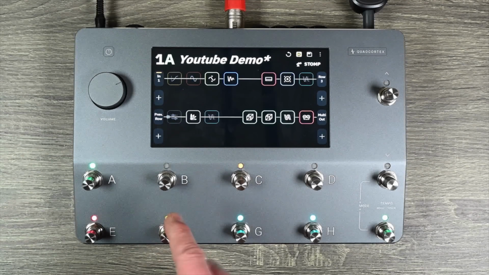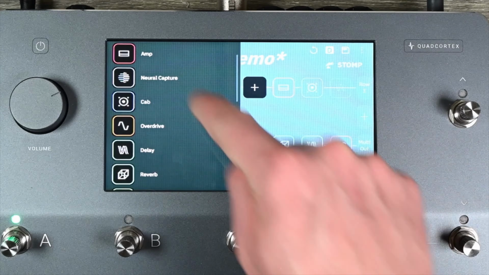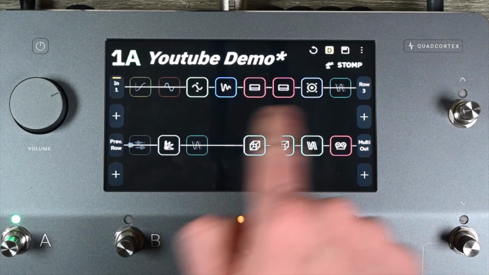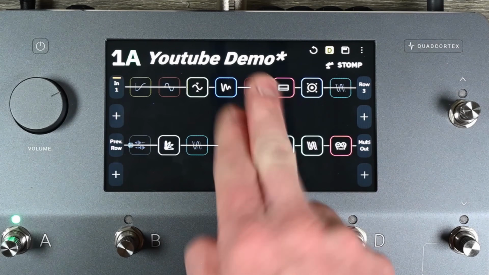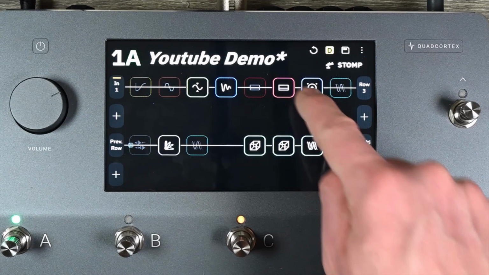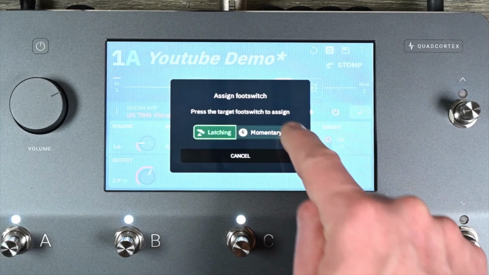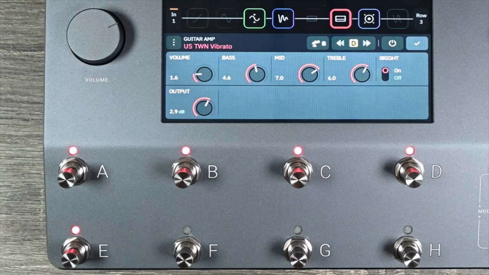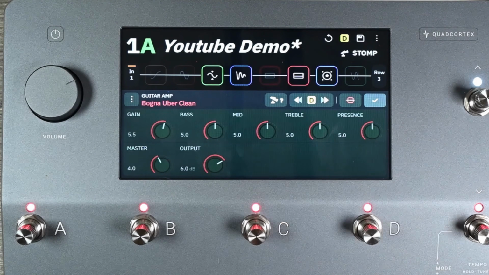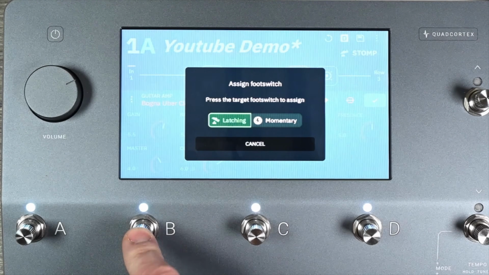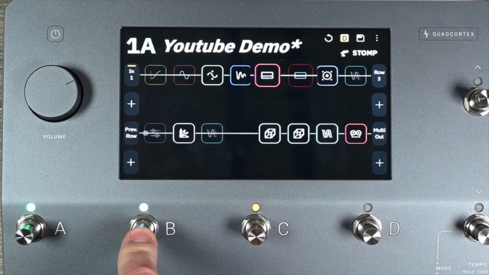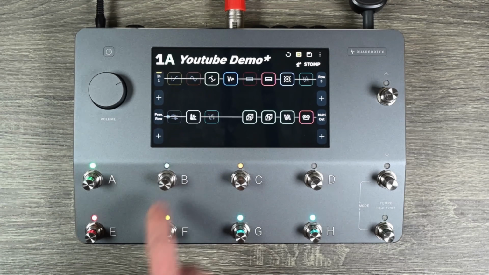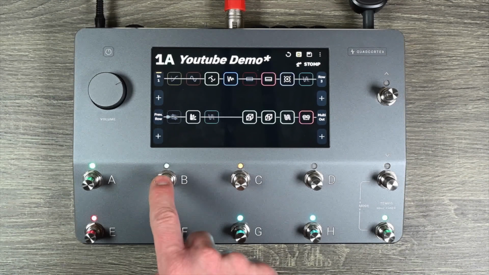And do keep in mind that you can use one of the buttons to turn on and off two different effects. So for example, let's say that I have two different amps in here. And I always want them to switch between on and off. So I have this one on and this one off. I'm going to click right here. I'm going to assign this one to the B foot switch. Now I'm going to click this amp right here, and I'm also going to assign that to the B foot switch. Now B actually turns one on and turns one off as I push the button. So you can assign these stomps to turn on and off multiple effects at once.